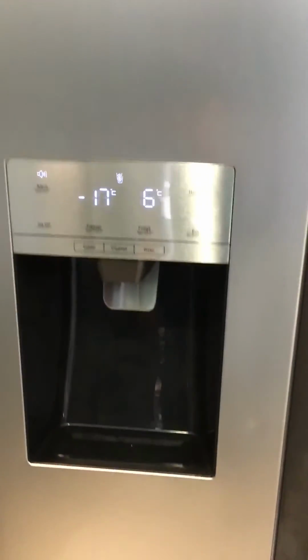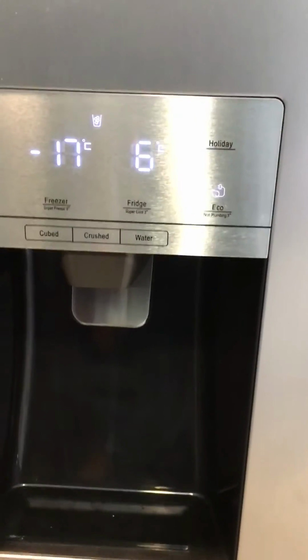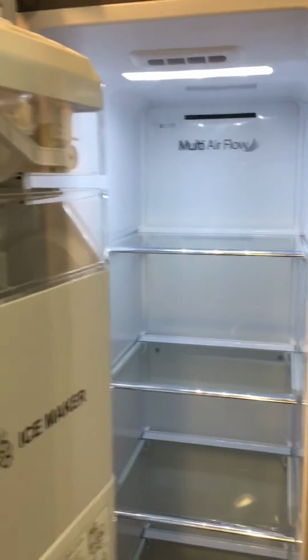Even on the fridge side door, as you can see on the bottom, there's the scratches. And as you go along with the freezer door, as you can see a little bit there, the chip. This one is a non-plumbing water and ice dispenser. This is freezer side.